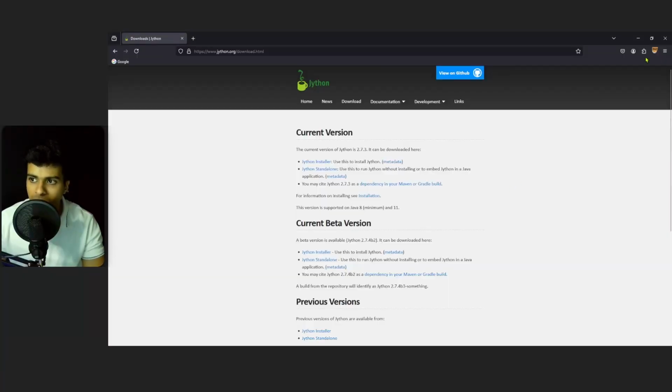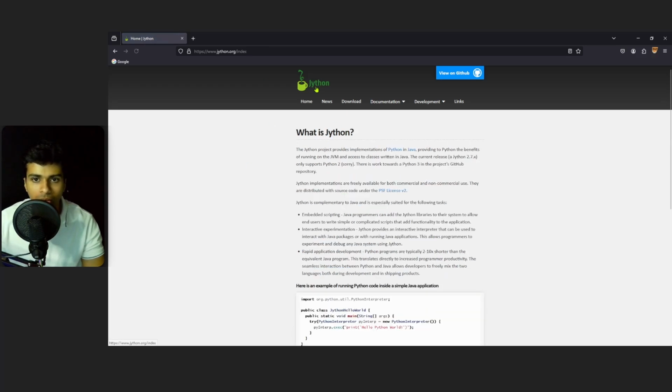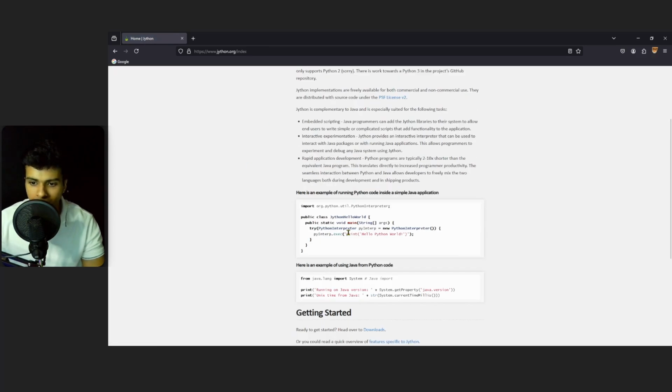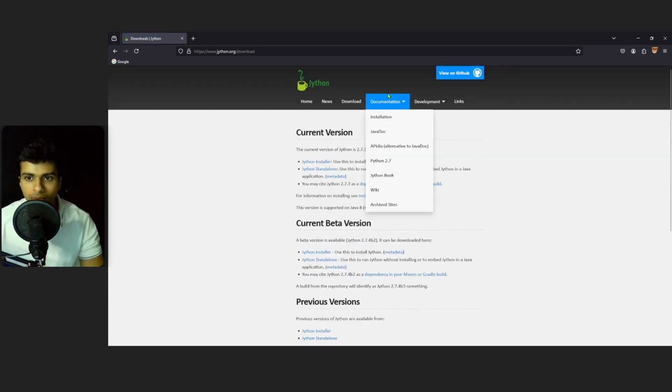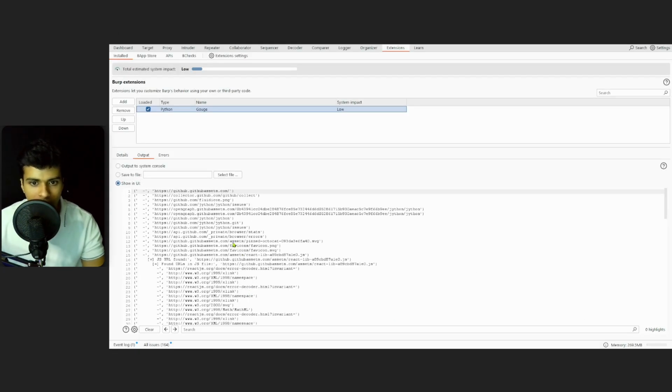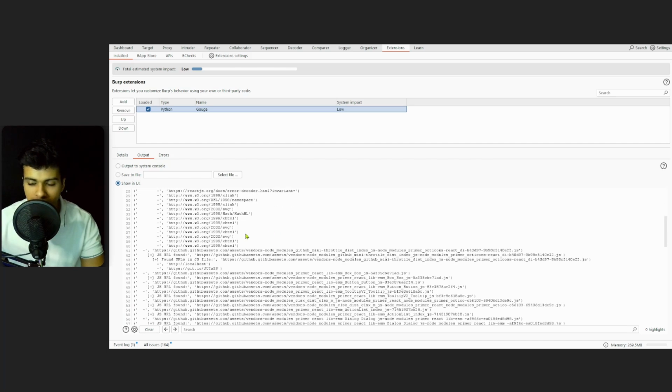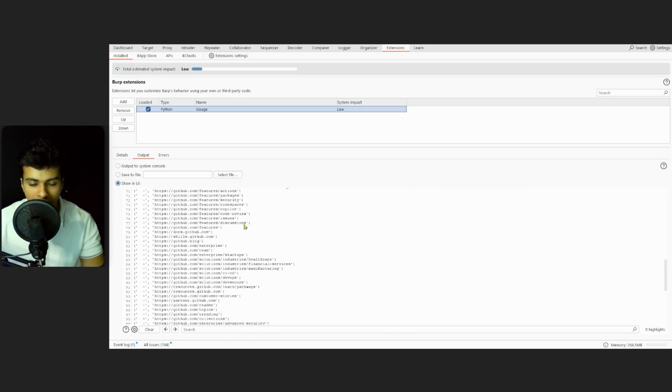Next, we will go to the browser and make sure that our Burp Suite is loaded and intercepting our requests. Let's say we go to jython.org. We scroll down, we click downloads over here. I'm just trying to browse this website and make sure that Burp is being populated with some web pages. So once we go back to our Burp Suite, we see that it has started to populate all the URLs or endpoints which it sees in the web page's HTTP response body.